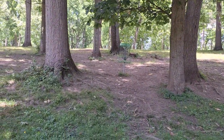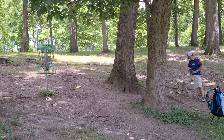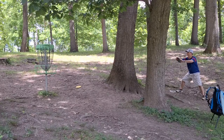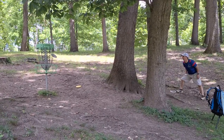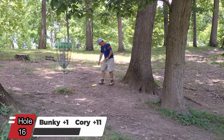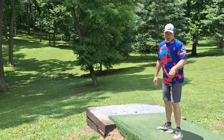Oh, almost got it. Cory got the unfriendly roll here. Good putt. You can just tap me in there for the bogey. So Cory's got the par. I got the bogey. On to 17. Two more holes. All right.